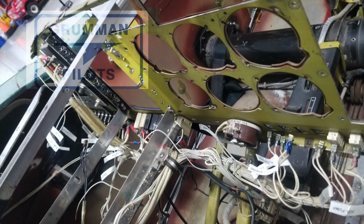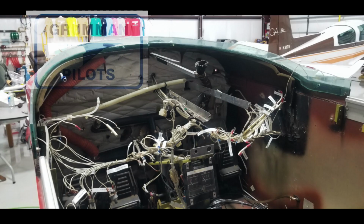But while we're there, we'll have everything all hooked up to the back of the airplane and all the system interconnects ready to go, and then you'll be able to ask Phil, socialize with us, drool on the new panel, and be able to ask a bunch of questions that may be pertinent to your airplane. So it's going to be a good resource.